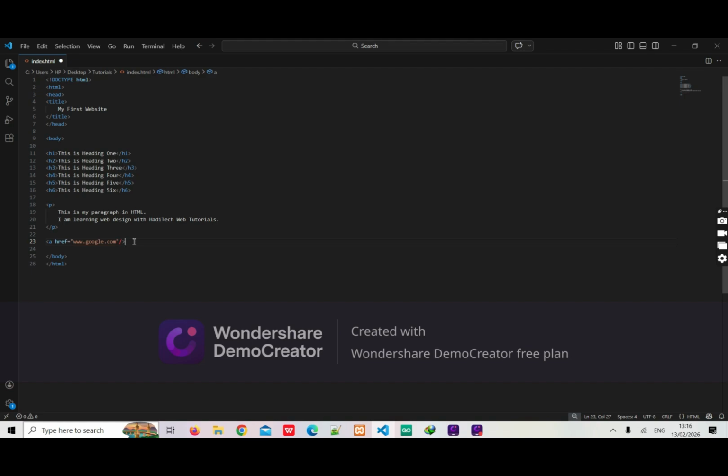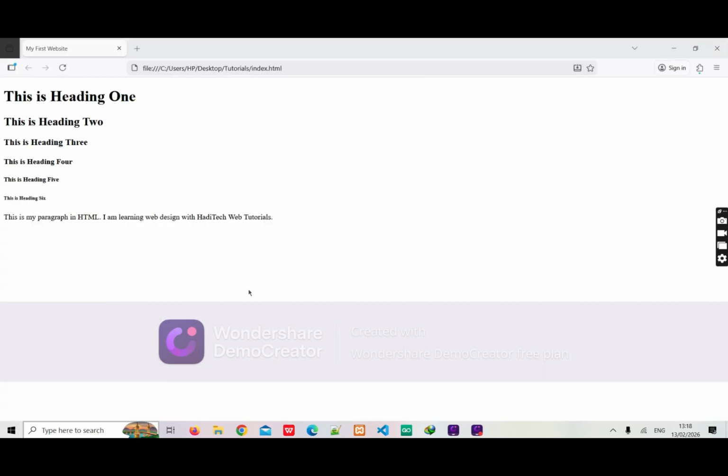Then what you want the users to see, you put it, let's say, go to Google, and then let's close the tag. Remember, we open the A tag, anchor tag, then now we've closed it and saved it. It's now saved. So let's check our work.